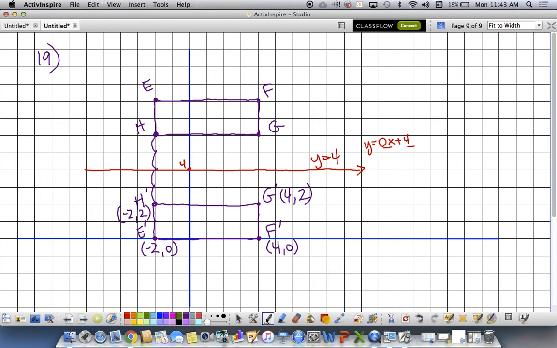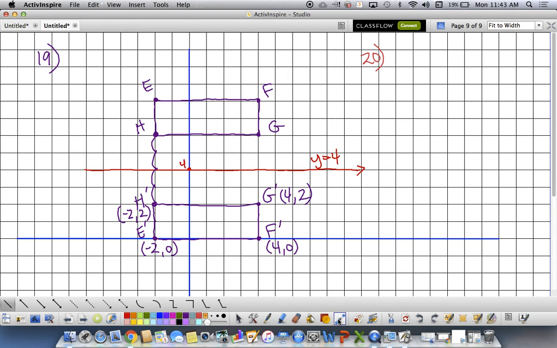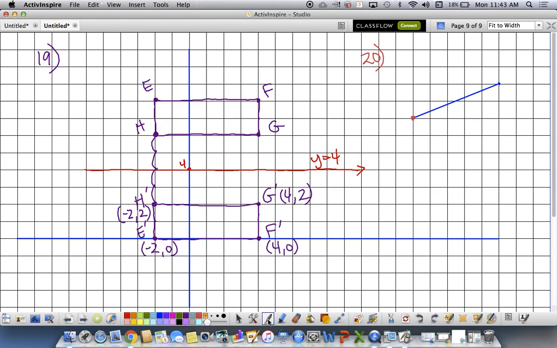Okay, I'm going to do number 20 on this same page. I'm going to erase this little piece right here so I can do number 20 over here because I need to graph again. It says add the equal vectors S, T, and U shown below. So they just put vectors up there and they don't really tell you much about them. Okay? They have a starting point or an initial point here. This is vector S, and they tell you they're all the same. It has a terminal point there.